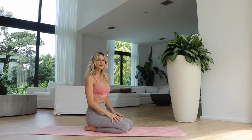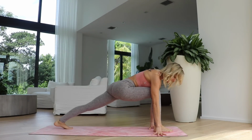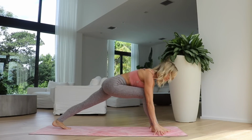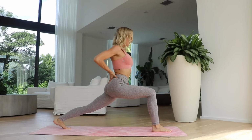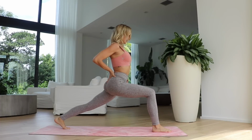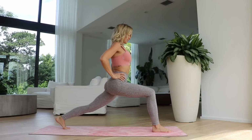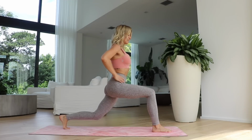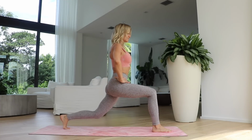Next up is high lunge. Take the right foot between the hands and extend the left leg back, staying up high on the ball of your foot. Come up onto the thigh. We're going to keep the belly pulled in and the tailbone tucking down. Activate the back leg. Now you're going to feel it right here in this right seat. If you want to add a little intensity, you can always bend the back knee slightly, keeping the tailbone drawing down, or you can take little pulses.